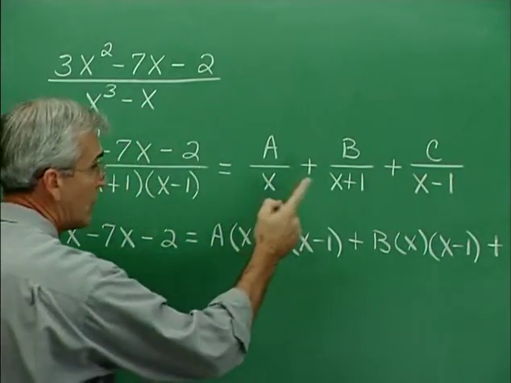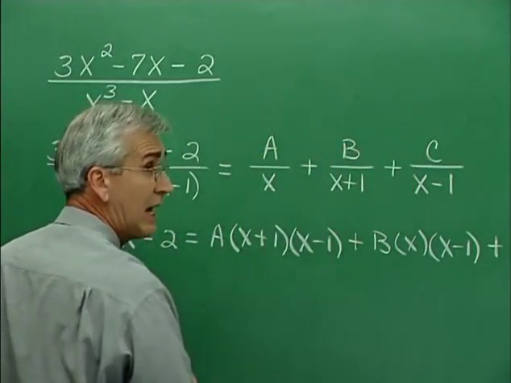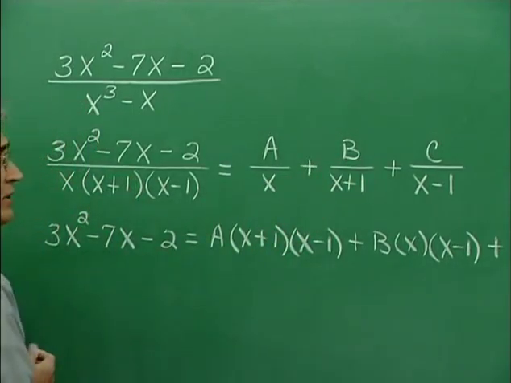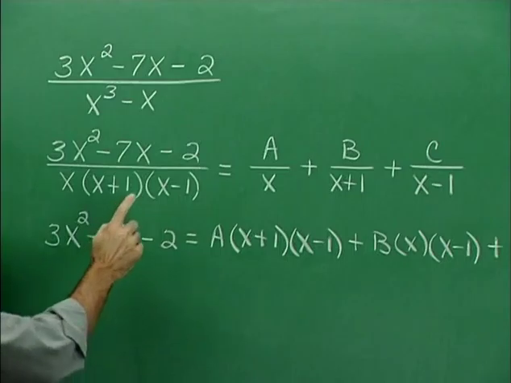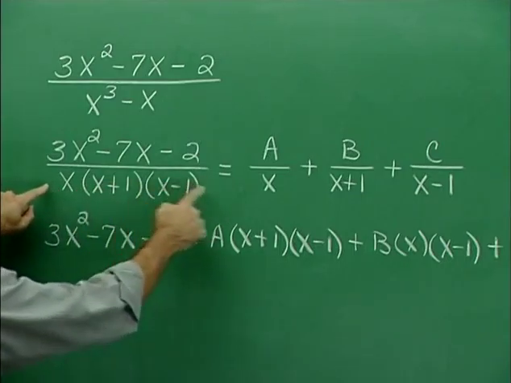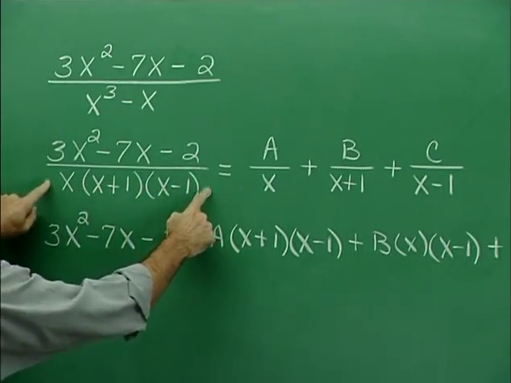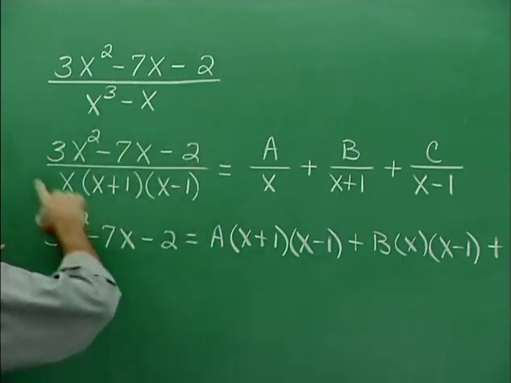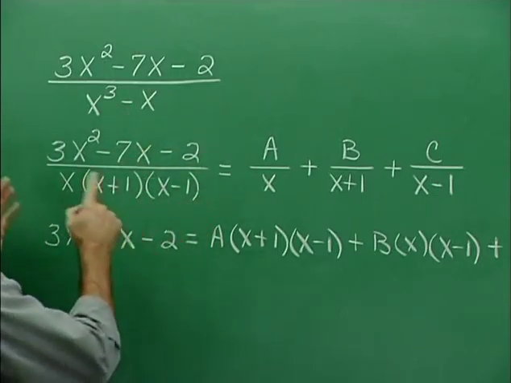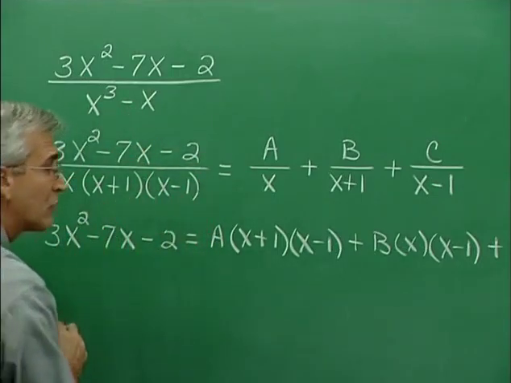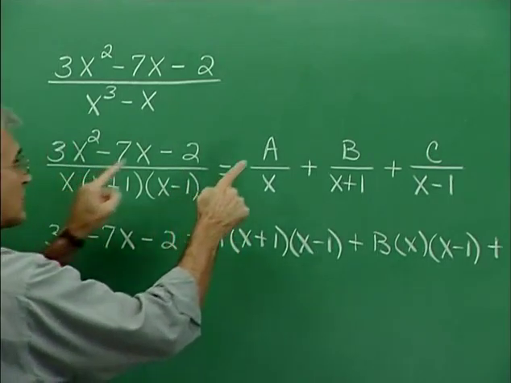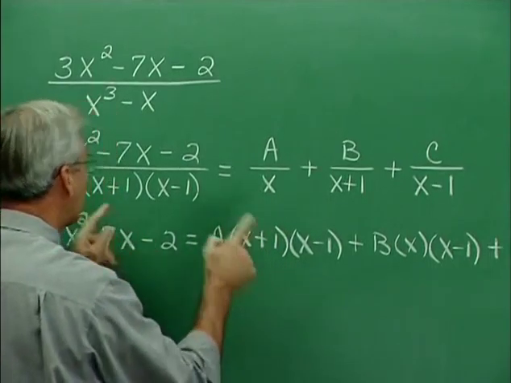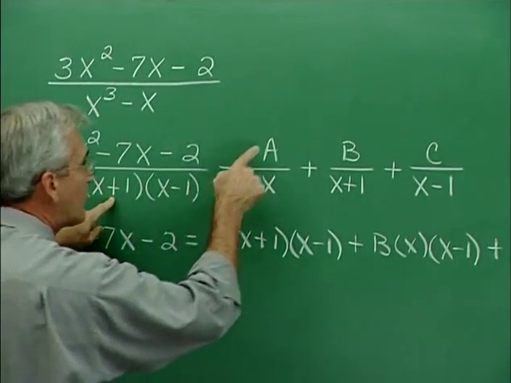Now notice that the numerators now are a, b, and c, and the trick is to identify those values. All right, we clear the fractions by multiplying through by a common denominator. The common denominator would be the product of all three of the factors here. When we multiply the common denominator times this fraction, the denominator factors will cancel, leaving the numerator. And over here, when we multiply these factors times that fraction, the x's go out, leaving these two binomial factors times a.